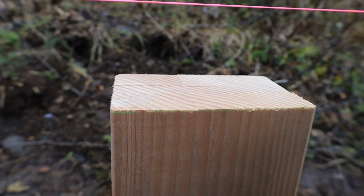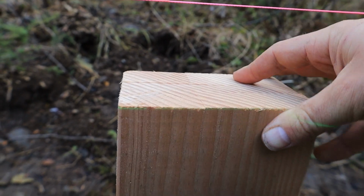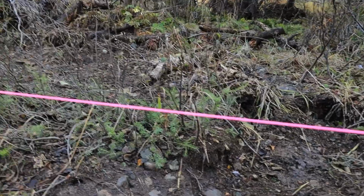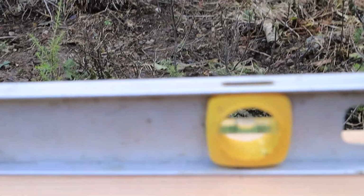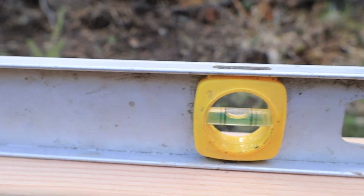You can maybe just see little green laser line. Oh, beautiful. Love it. Well, the proof is in the pudding, and that pudding looks pretty dang good.